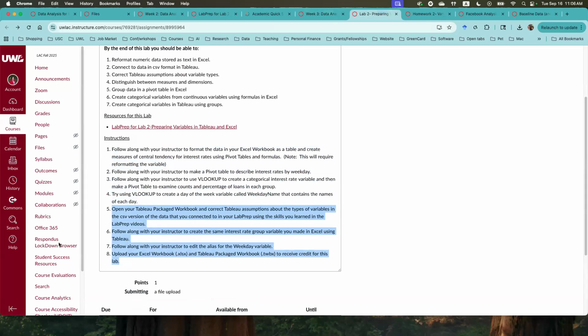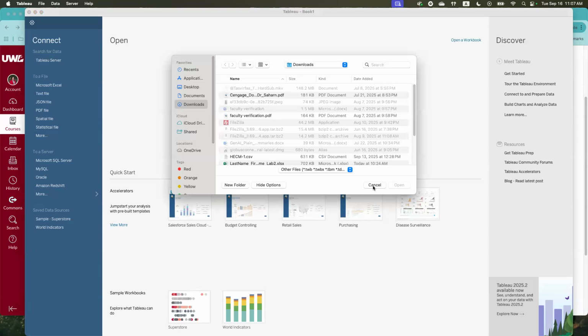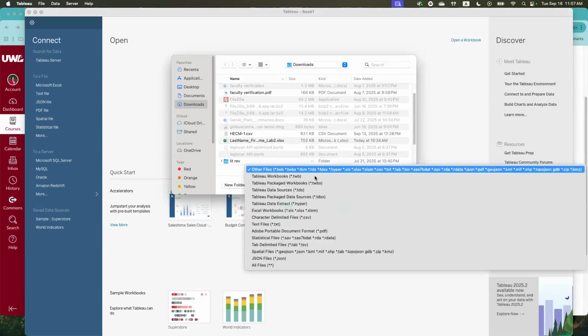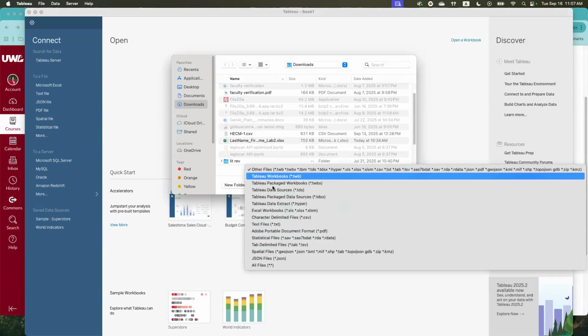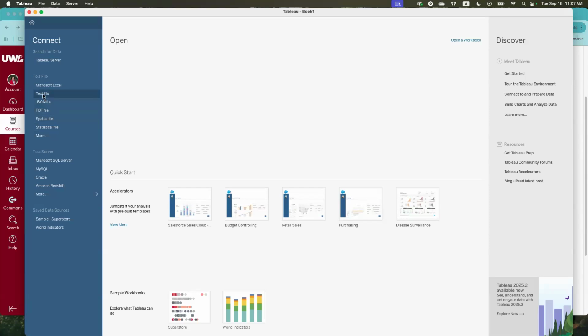So what we are going to do, let's open Tableau first. Okay, this is the Tableau environment that you're going to see. And first, you need to connect your data set to a file that you have over here. You can select the data sets or the packages that you have. All right, you can select whatever type that you are interested in working in the Tableau environment. And let's start with the CSV file that I have downloaded.